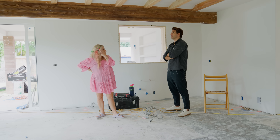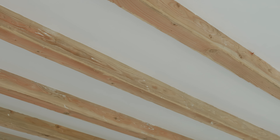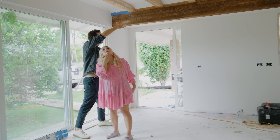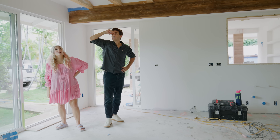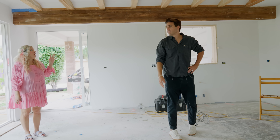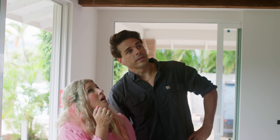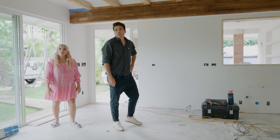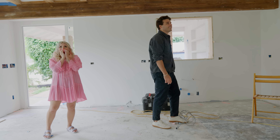It's crazy how good these beams are looking with the drywall. Buying those extra inches in height makes such a difference. What are we doing about the stain though? For whatever reason this wood is not taking the stain. I think we need to do a non-transparent stain — I don't want it to be super dark though. Okay, so we'll just finish right over that. Now we've got to tape off all these now that we have the drywall done and perfect.